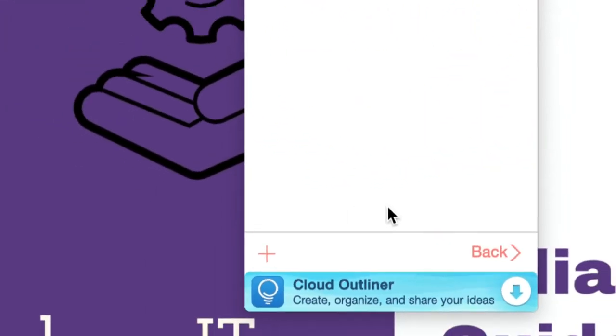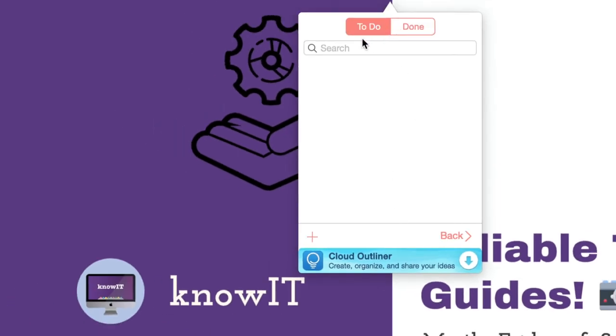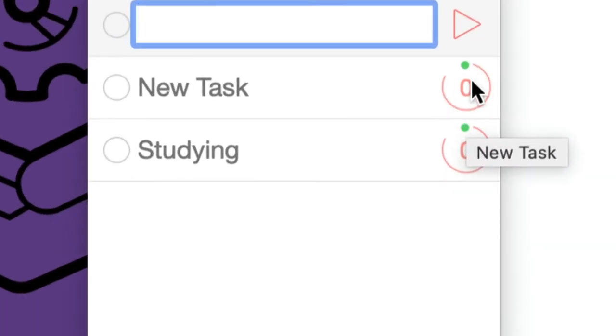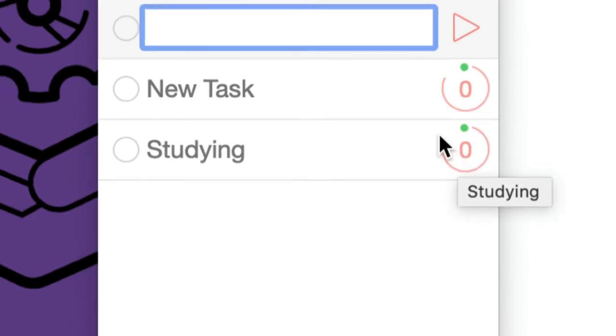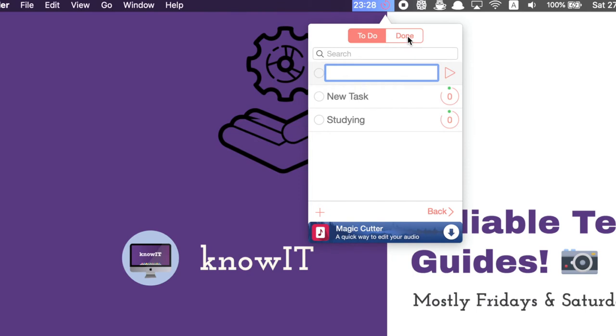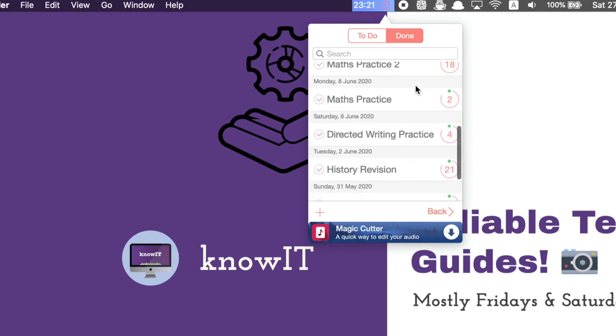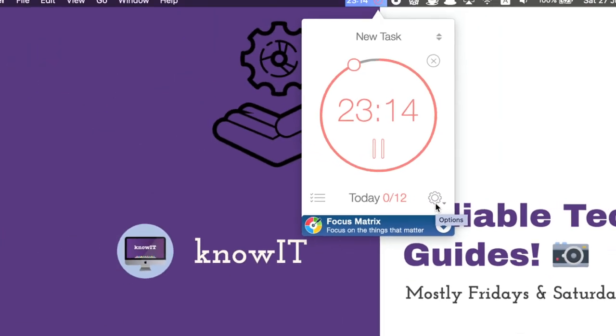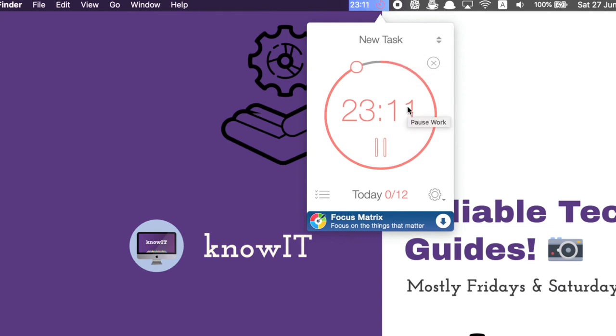Anyway, this is the next interface, the task list, and it has two tabs. To do, which means any task that you are currently doing. You can press the plus button, as I just did, to add a task and name it right then and there. You can add multiple tasks, and on the side, it shows you the number of intervals you have completed for each task. Next is the Done tab, which shows you all the tasks that you have completed. You can scroll down to see all of them. It even shows the number of intervals for each task. Then there's this Back button, which takes you back to the task which you were previously on, and it will immediately start the timer as soon as you press the Back button.